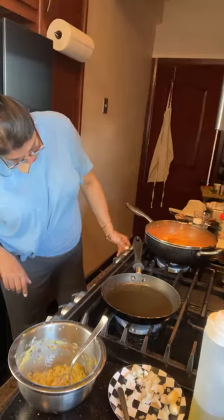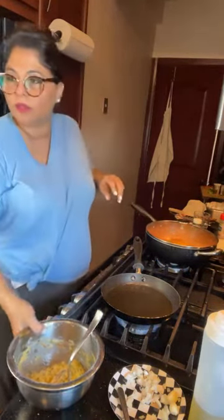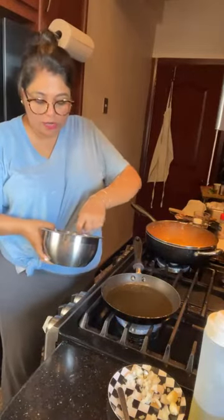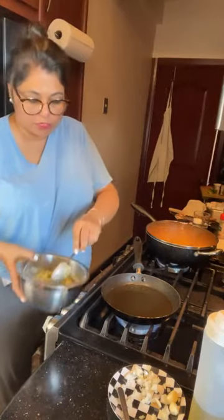Many people don't like the taste of garlic in the food. If you don't eat garlic, you can use onions, you can use shallots, you can use spring onions. Any of that is possible, okay?